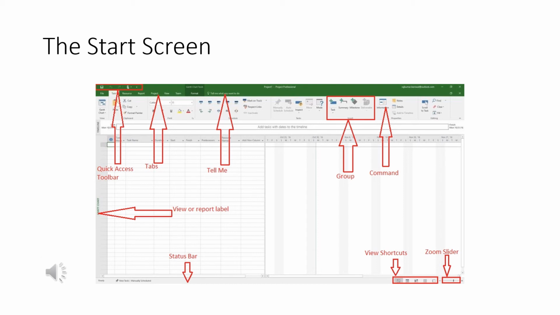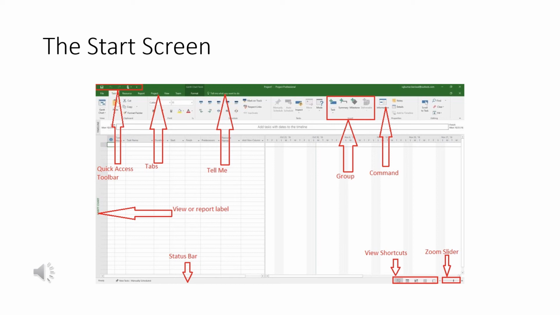The status bar, just go ahead and take a look at that. You should have on yours that we're going to enter the task manually. Click that pop-up window, and you can see you can have that automatically enter task, right? And then again, we'll get into that, but this is the status bar. In your view shortcuts, go ahead and play with that. You can look at different things. You got the Gantt charts, which is the default, but you can also look at resources, tasks, and it'll automatically report that, how you're doing on your resources, how you're doing on your task. And you can look at that very quickly just by clicking on these shortcuts.